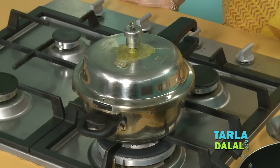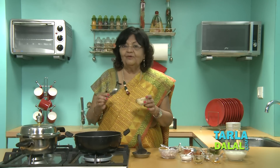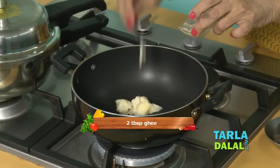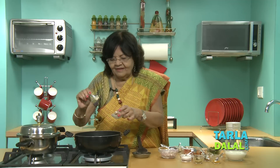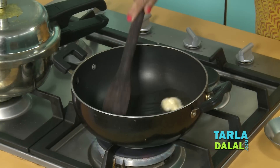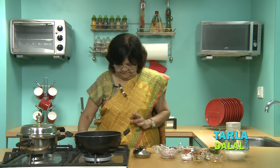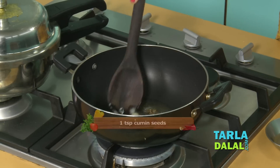By the time our cooker gets ready, let's make the tadka. Here the tadka we are doing in a nawabi style, so it has got pure ghee. We will do it in oil also — it will come out very well. But this is the rich dal, the Maharaja dal, the nawabi dal. So they have everything: butter, ghee, everything in it. So this is our ghee, and to that we add cumin seeds. Allow it to cook for a while. You have to get a tadka patiently ready.